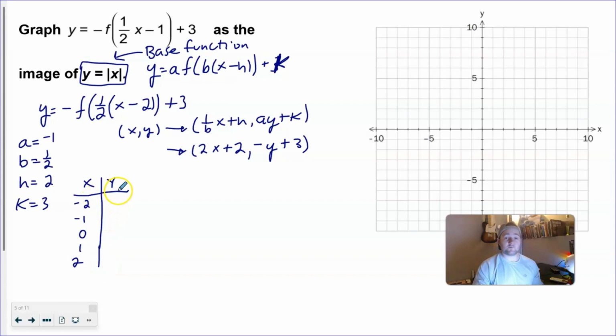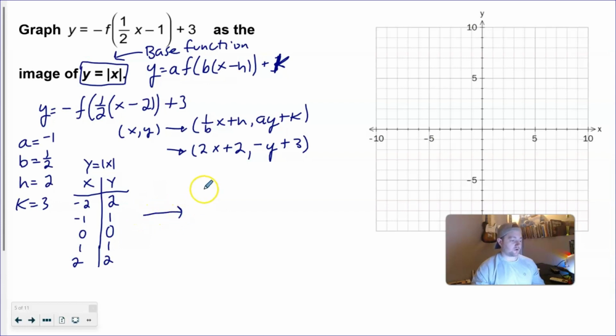Now, all the absolute value function does, and this is y is equal to the absolute value of x, is make these numbers positive. That's all it does. So when I put in -2, it makes my y value positive. And it makes this positive, 0 stays 0, and 1 and 2 stay positive. So all the values that would have been negative y are now positive. They reflect back, all right? And again, this is not a lesson in absolute values, just more or less how to transform one.